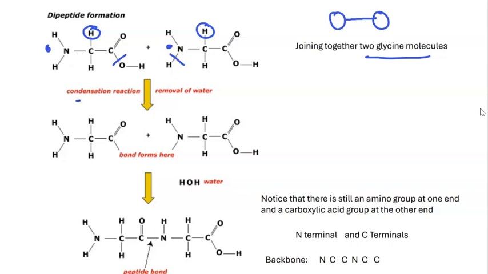So of course this means this is a condensation reaction in which we have the removal of two hydrogens and one oxygen to form water, hence the name condensation reaction. Now this means that this particular carbon still needs to make a bond, and this particular nitrogen still needs to make a bond, so it's going to link this one to this one.